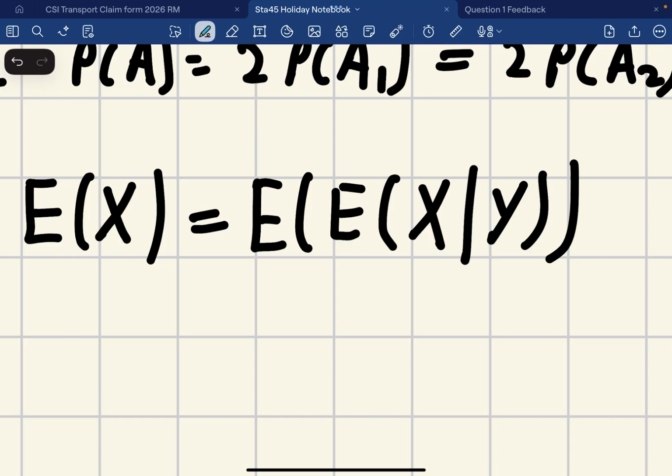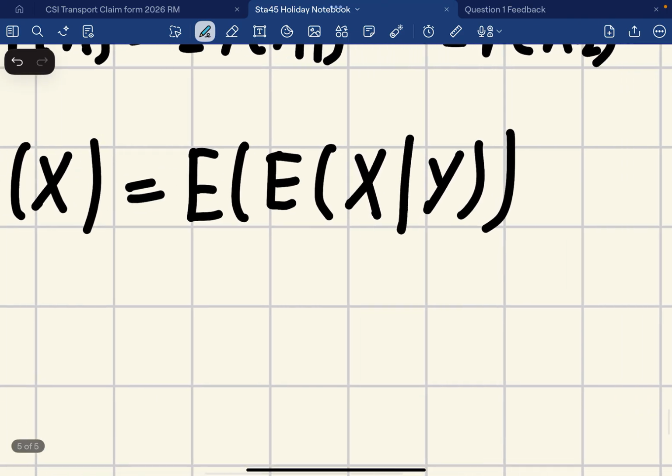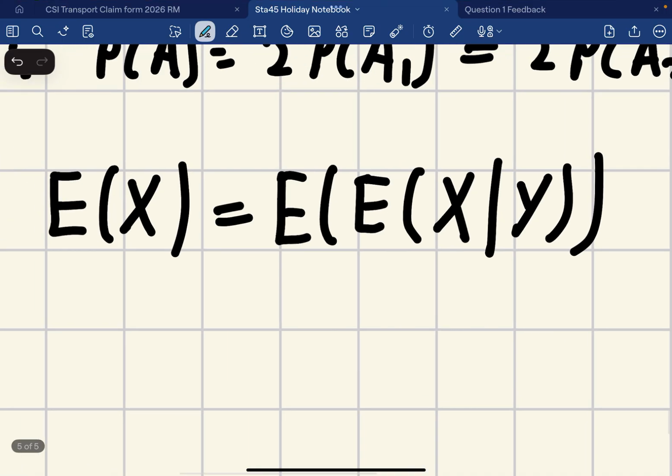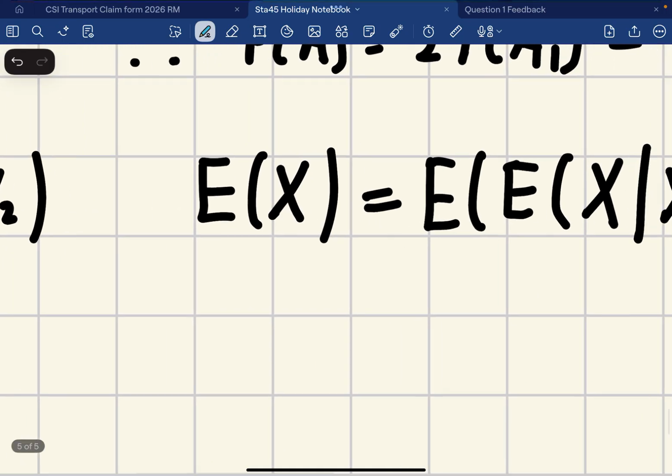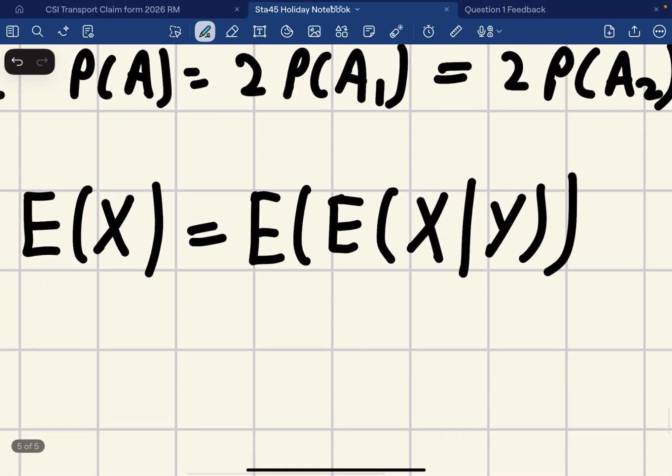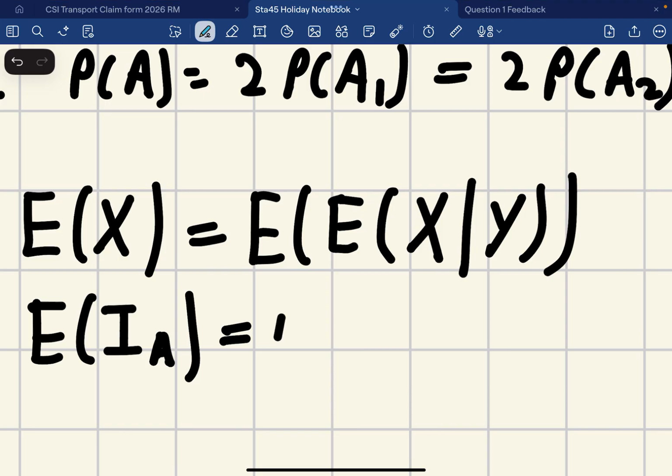I will do the proof for it in the next video, right? You can either prove it using integrals or using some notation, depending on whether you are taking on the assumption of a discrete or continuous random variable. But we are not there. We are going to use this to show what I'm about to show you now, right? So now we also know that the expectation of the indicator of A is the probability of A.